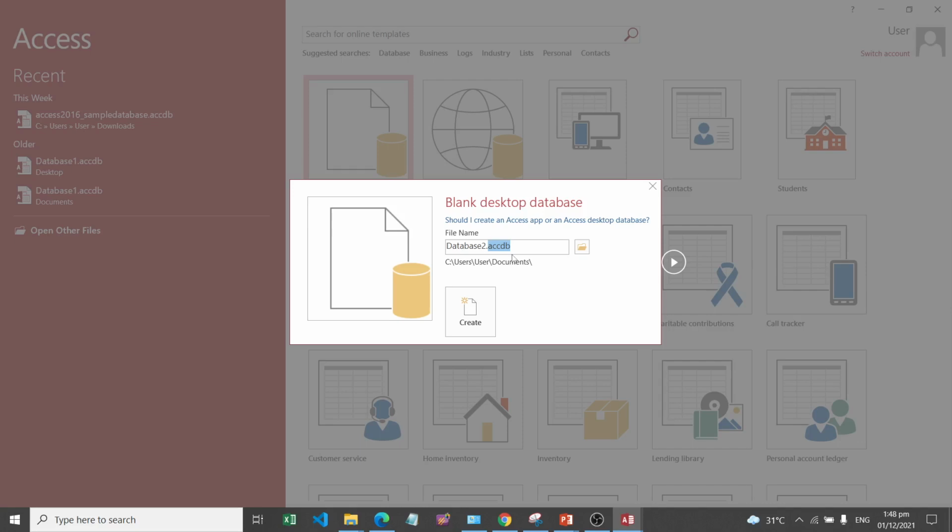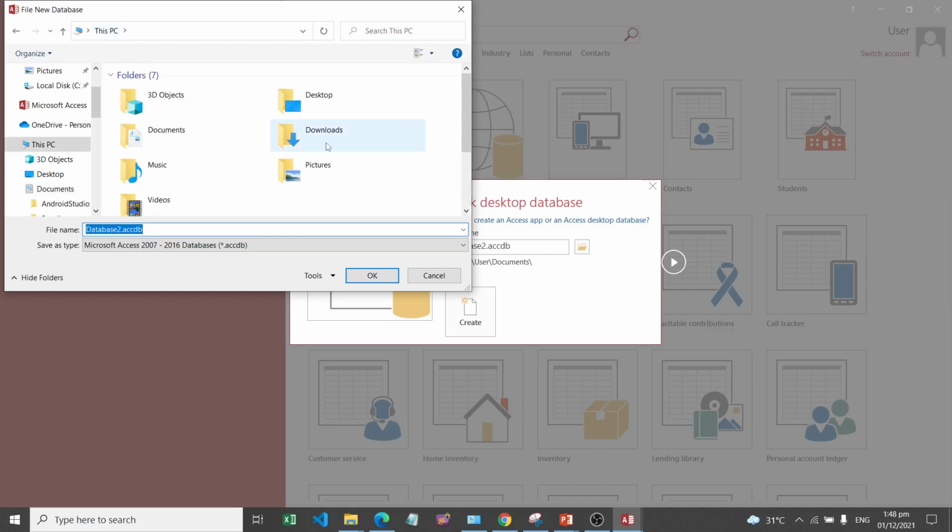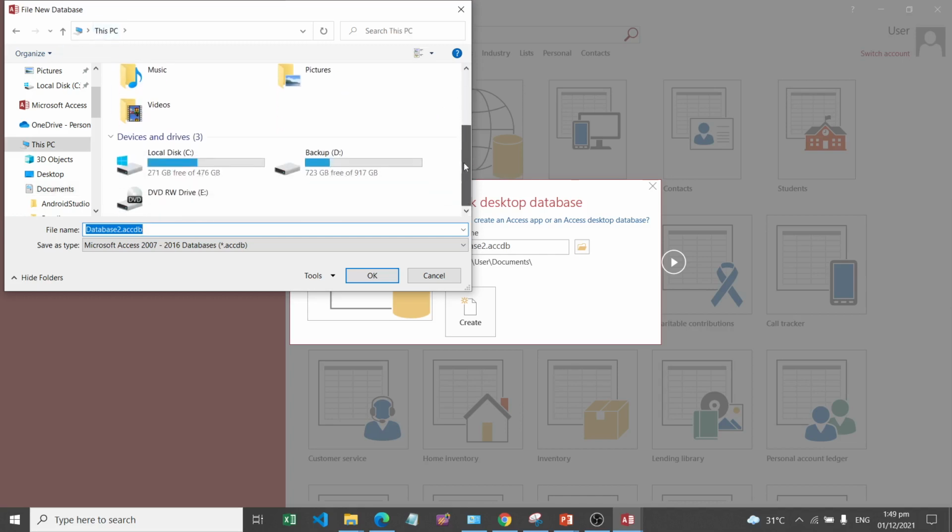By default, our database will be stored in this location, so we are going to modify the location where to save our database. Say, for example, I need to save this one in my local drive.